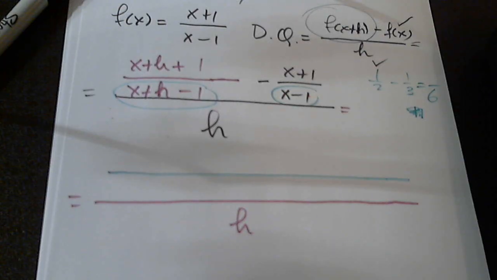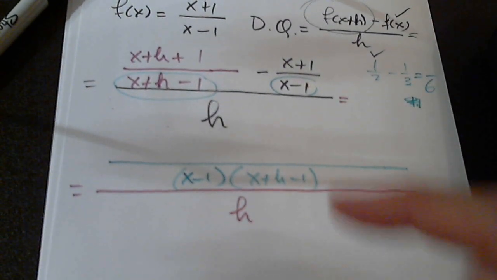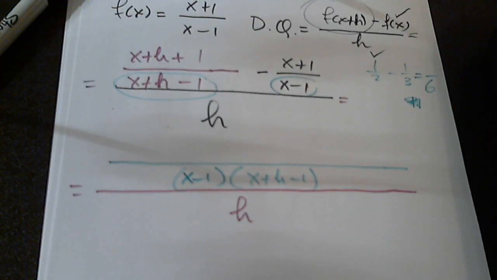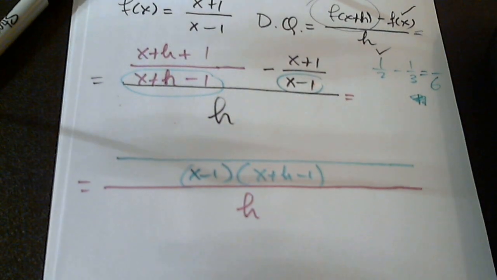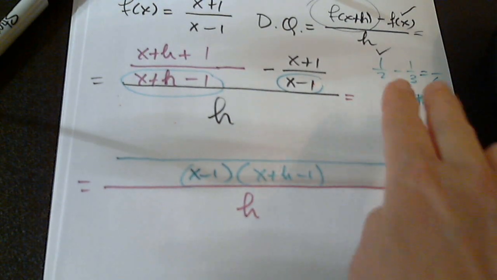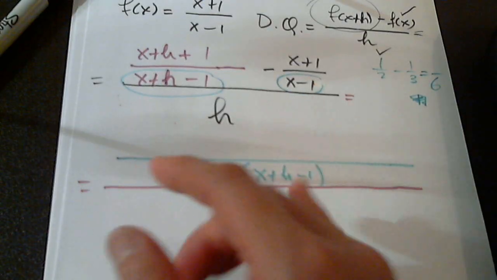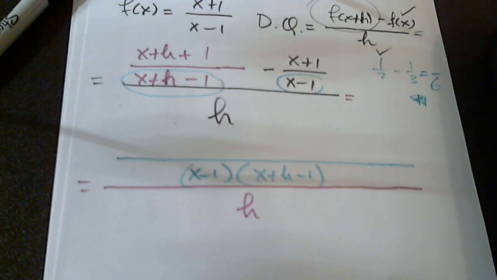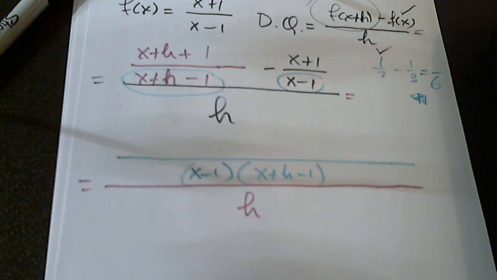It'll be x plus h minus 1 times x minus 1. Absolutely, it's the only way. It has to be the product of the two. That's why I gave you this tiny numerical example, so you understand that when I say they have nothing in common, the least common denominator must be the product of the two. There is no discussion there. 2 and 3 have no common factors, so the least common denominator is 2 times 3. The same thing here. This looks more complicated because it has x and h, but it's the same procedure. No common factors, so the least common denominator must be the product of the two.